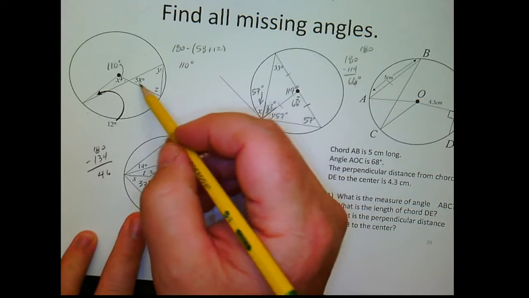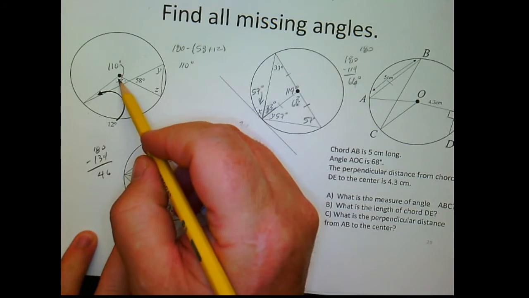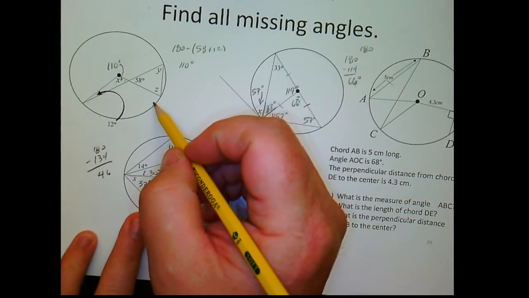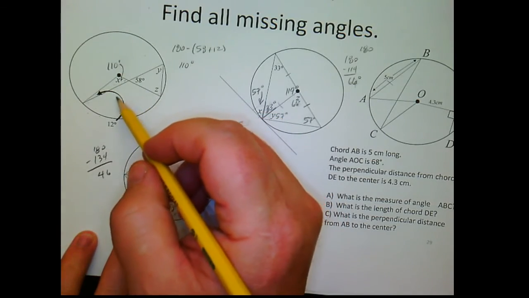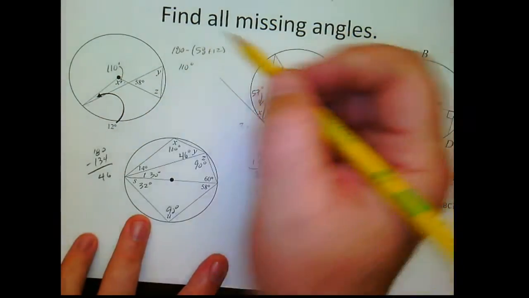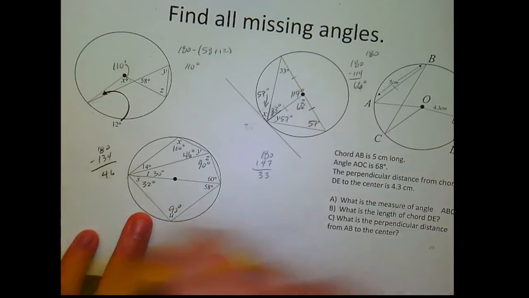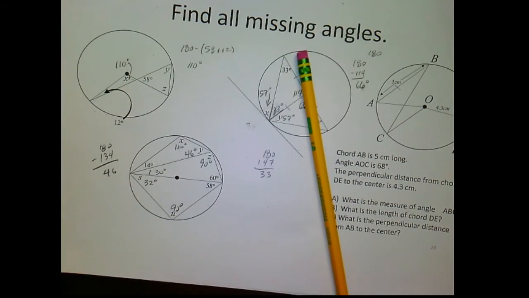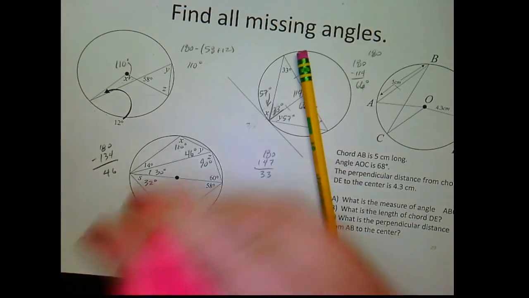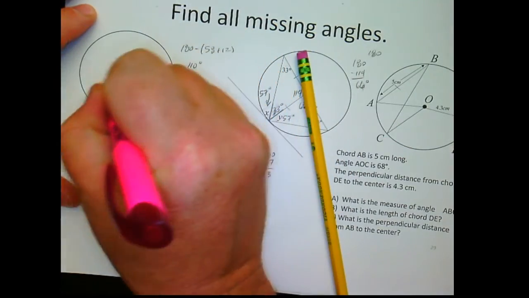So what do we have here? Let's see. We have a central angle. It's 110. Oh, duh. I see it now. I did not see it. Oh, I hate my life. You guys probably saw it already and you're yelling at me. You're probably wondering, what's wrong with my teacher? Why does he not see this?